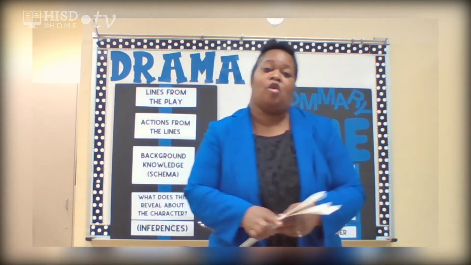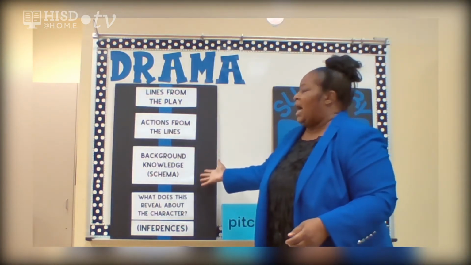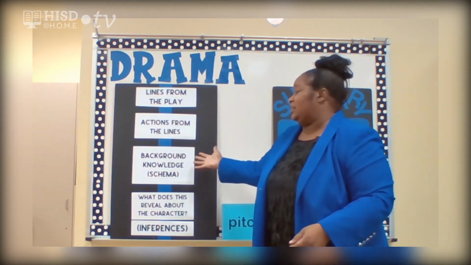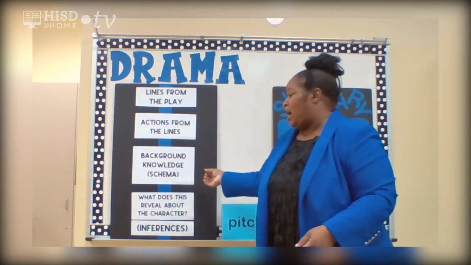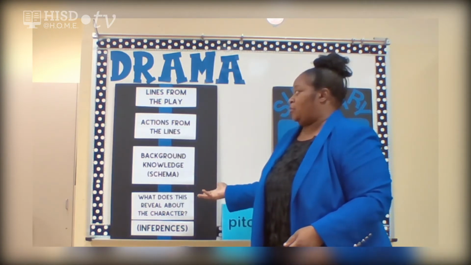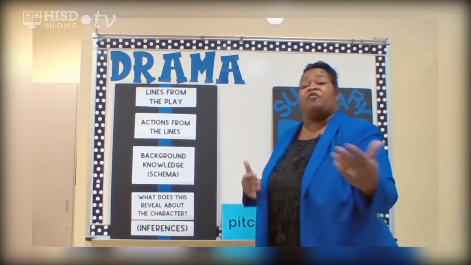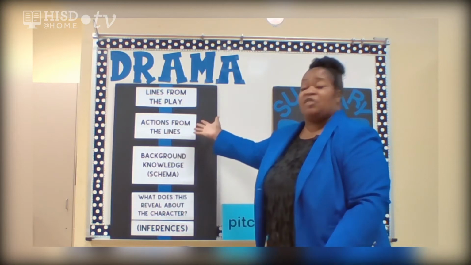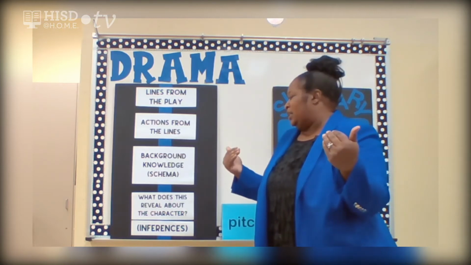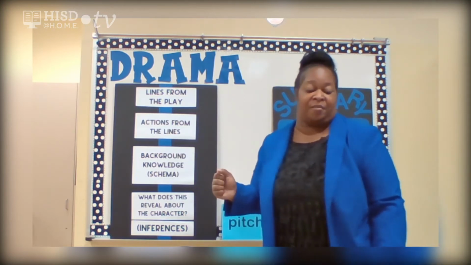Now, for today's story, I'd like to share a couple of strategies with you. Last week, we learned how to look at lines from the play, actions from the lines, and take your schema or background knowledge. What does this reveal about the character? Or what do we infer? So today, we will continue with this strategy. Remember, good readers look for signs along the way.